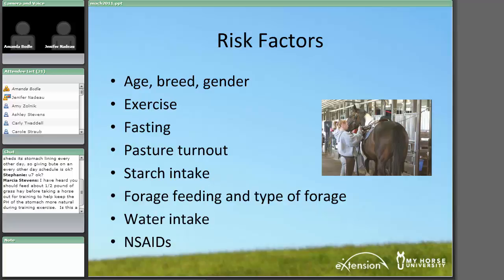So providing water continuously, especially in a pasture situation, and really any situation, can also help reduce the risk of EGUS, or equine gastric ulcer syndrome, in horses. Horses without access to water in their paddock were more likely to have equine gastric ulcer syndrome grade greater than or equal to 2. So horses really need to have water provided. We really have to make sure that they have water intake, because this may result in dilution of gastric fluid and increased pH and help prevent ulcers. So horses without water provided have more than 2.5 times the risk of getting gastric ulcers.